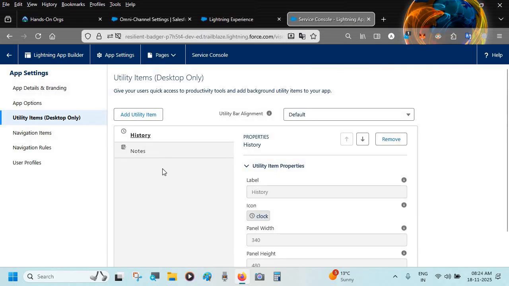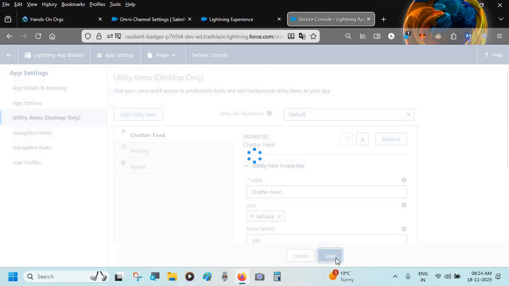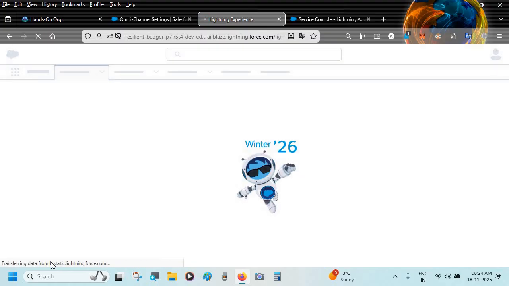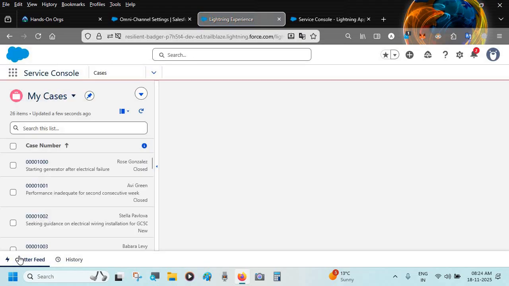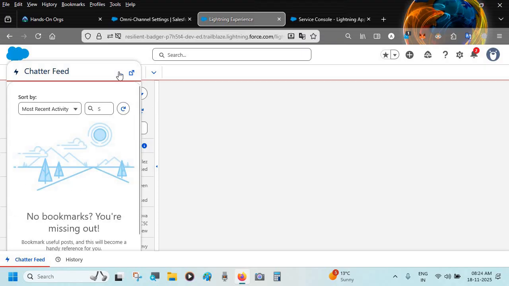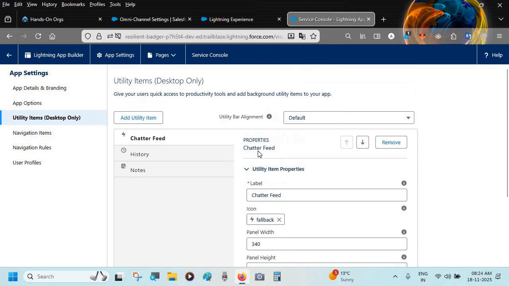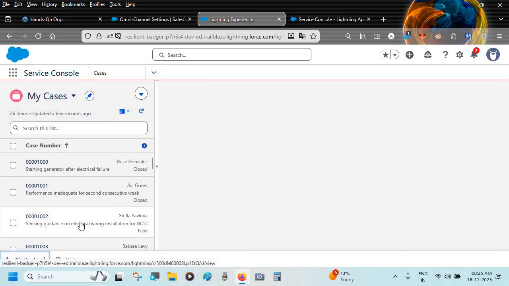But if you add something like this chatter feed and save it, it will appear here in the utility box. If I refresh it again, we can see that chatter feed option here. So I think it's clear what utility items are and where they are visible in Service Console.